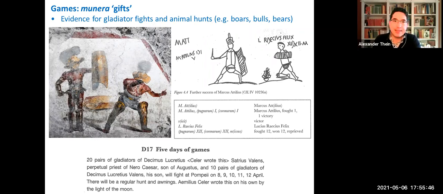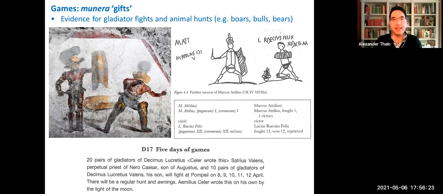And also we can see the way in which we've got the names being listed, and also the number of wins, the number of losses. So you can see the way in which there's a sort of fan culture, and also presumably this is linked with betting. And the text on the bottom, that's an advertisement for a set of games. There are a number of details that you can see there, the dates, the numbers of gladiators, a small number of details, some things that we don't see.